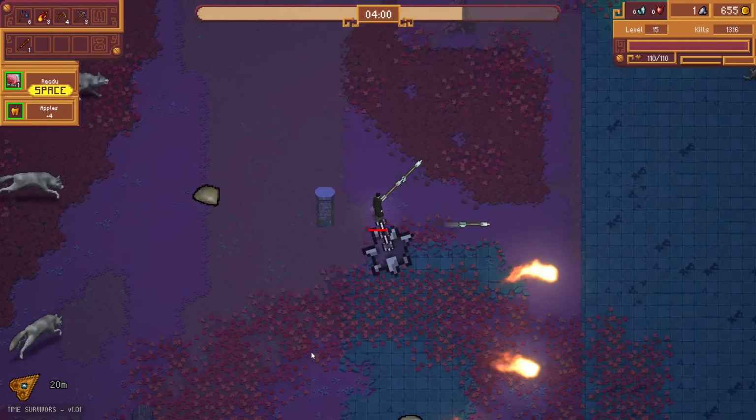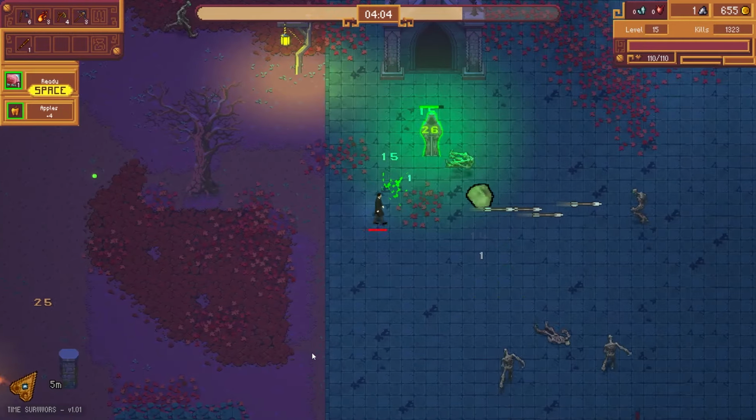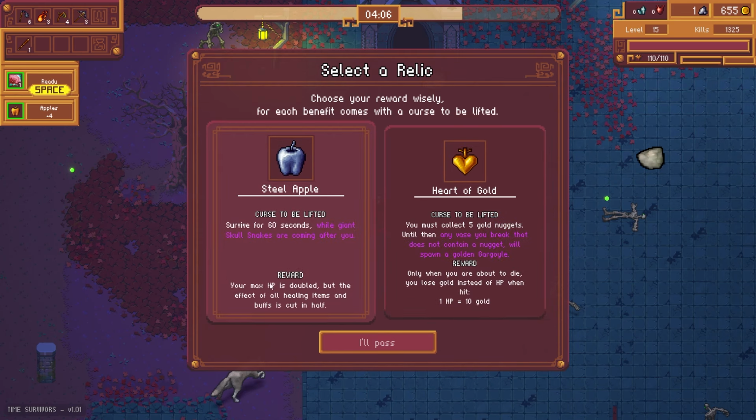This game, to unlock new stuff, you have to accomplish things in your runs. Reach a certain time, beat a level, etc. All I gotta do is take that out. That's easy. Steel apple. I don't love the reward. Max HP is doubled is cool, but cutting the healing effect in half makes it kind of stinky. The effect of all healing items and buffs in general are halved, or is that just healing buffs? I don't think I'd ever want the steel apple, unless I don't have any healing items or buffs coming in, right?